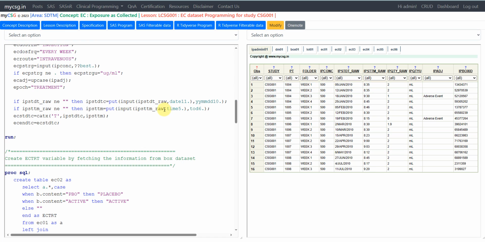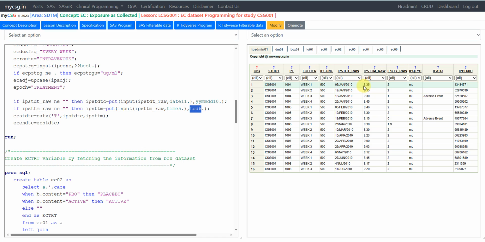This format is called time5. The time values we are seeing here are in the time5 format in SAS. So we are converting the IP SDTM raw variable using the time5 informat with the input function. This converts the time to numeric values, and then we further convert it into TOD6 format. The TOD6 format will add the leading zero to the hours when it is in the AM time, from 1 to 9.